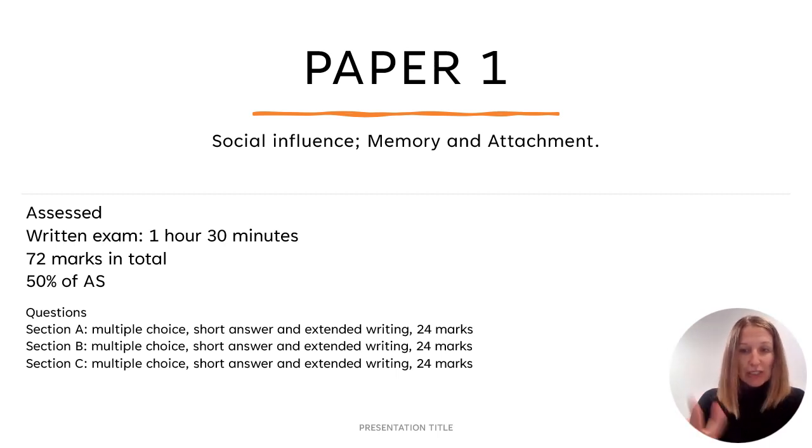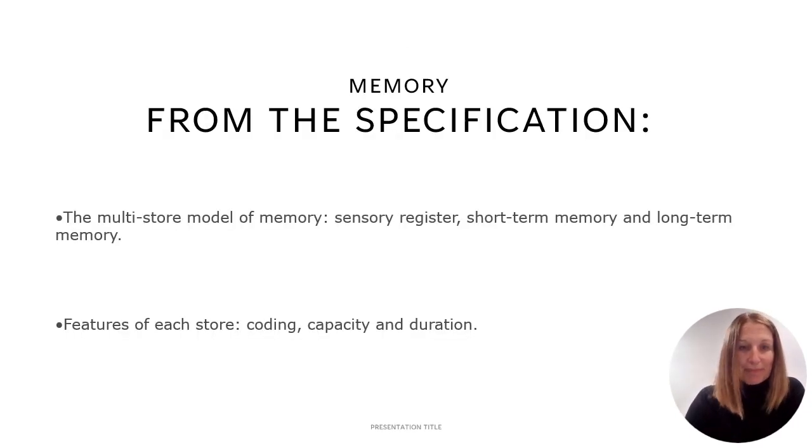And you've got 3 sections to look out for, which will include a multiple choice, a short answer, and some extended writing, which will be up to 12 marks, or it could be broken down. But remember, there'll also be some research methods questions in there. So along with looking at social influence, memory, and attachment, you need to go over your research methods. So go over types of experiment, experimental design, ethics, or types of observations, all the obvious stuff. Obviously go through as much as possible, but we're doing a bit of a whistle-stop revision here.